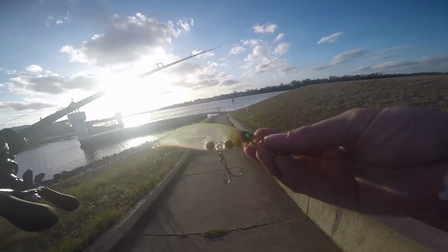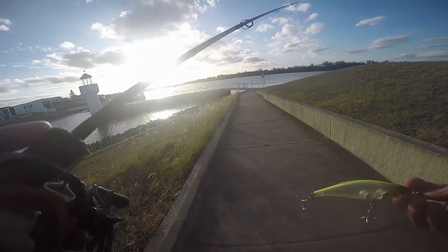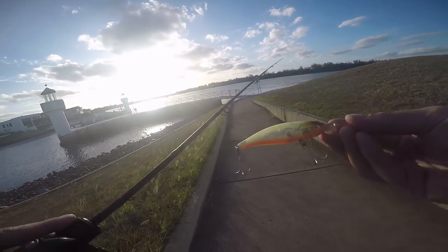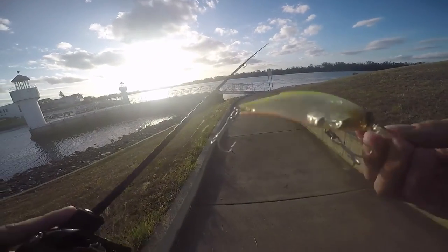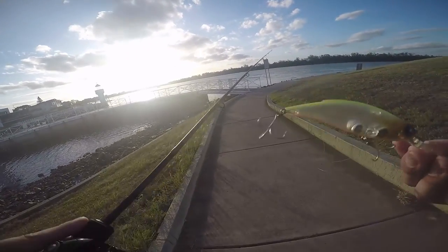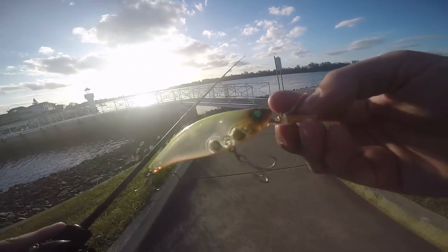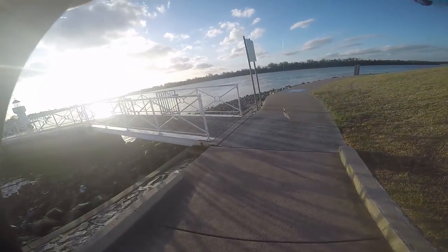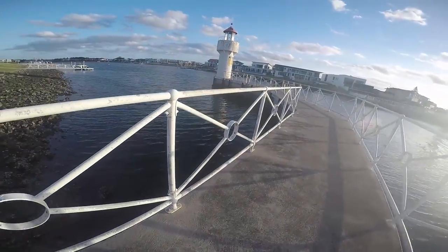Alrighty, just got the Atomic Diver on, shiner. There's a mullet jumping. Anyway, hopefully we can come up with a fish. Nice little eddy in the water, so more mullet jumping. Let's see.